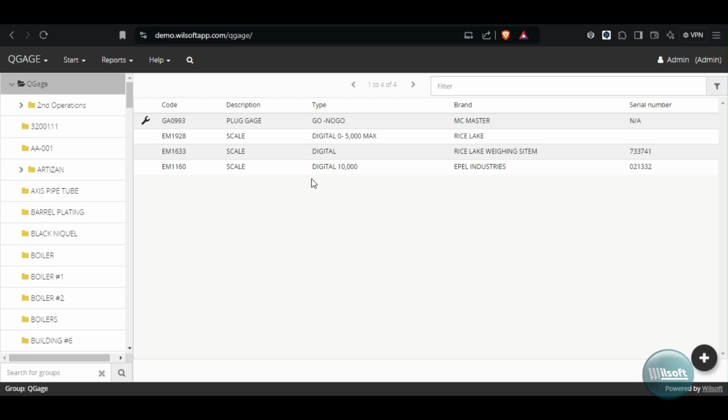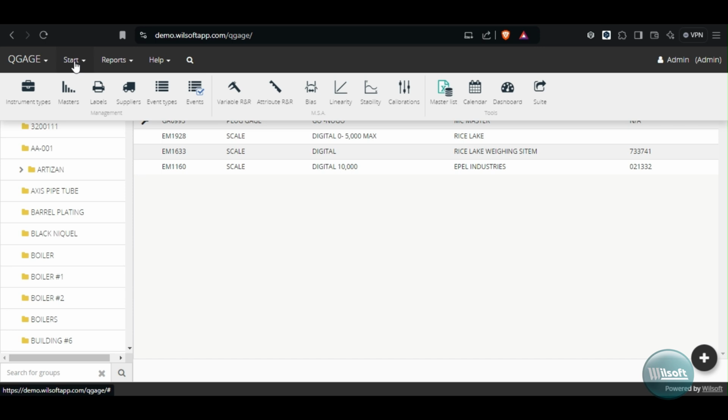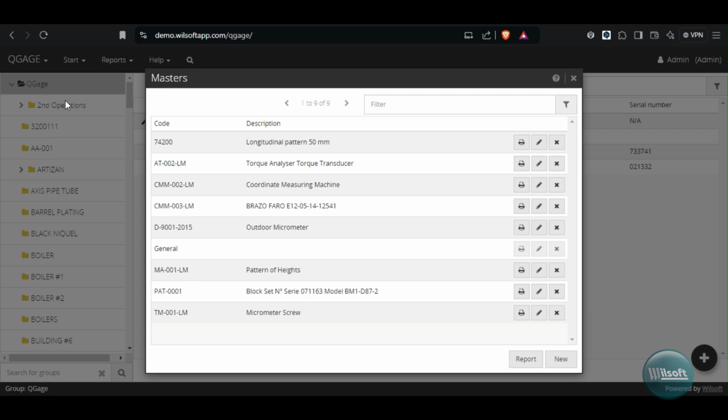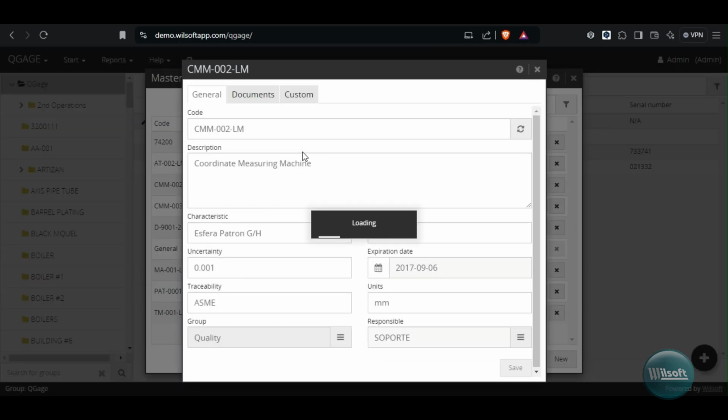Standards and Masters. To manage the standards: 1. Click on the Home tab in the ribbon. 2. Click on the Standards option in the Management group. The list of standards will be displayed. We can edit the information of a standard. In the General tab, we enter code and description. Characteristic being measured on the standard, such as height, weight, etc. Value of the characteristic. Uncertainty of the value.